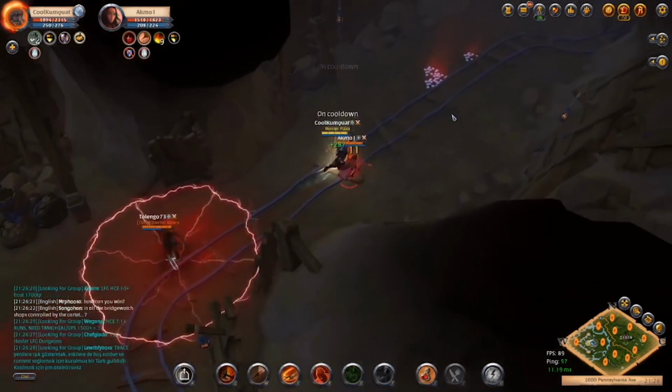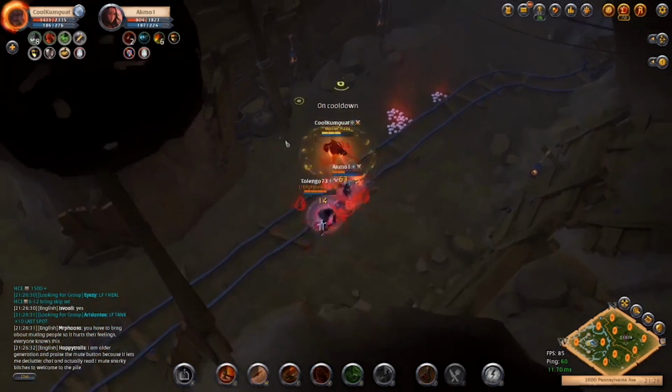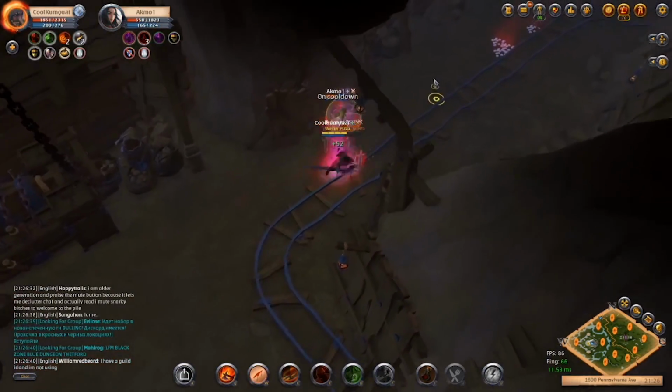So for example, right now, you can see me use a Guardian Helmet as soon as I can, so that I can get it on cooldown, so that it'll be up as fast as possible. You want to use it right away, so that you can just keep spamming it throughout the fight.